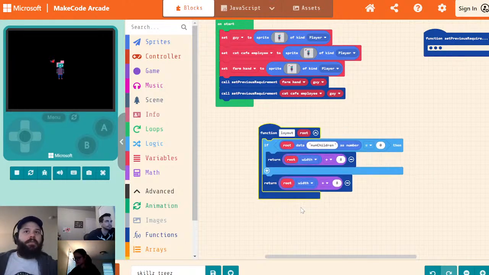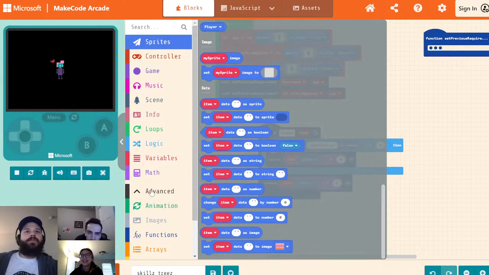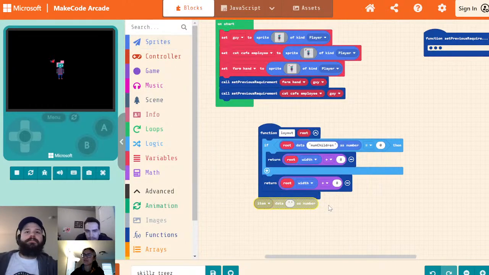Okay. So what we're going to do now is tally up all of our children and add those together. This is actually going to be a little tough to do without local variables. No, it's fine. I can use the sprite as my local variable store.